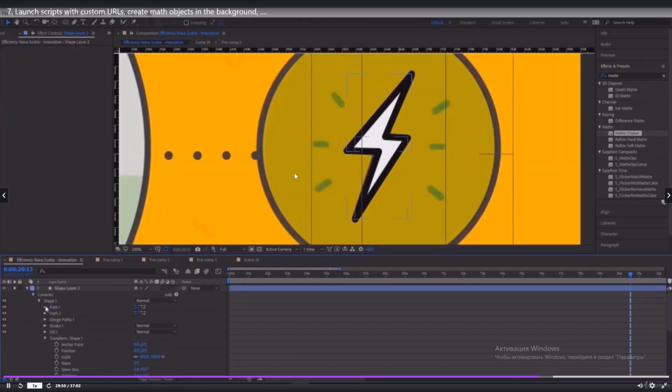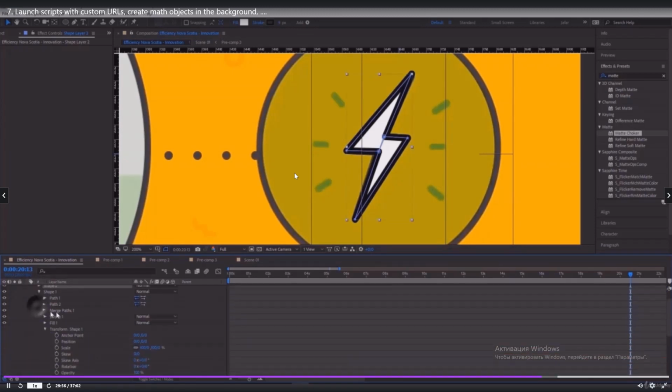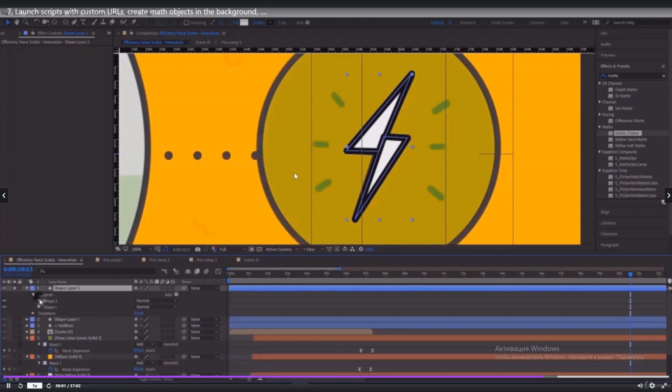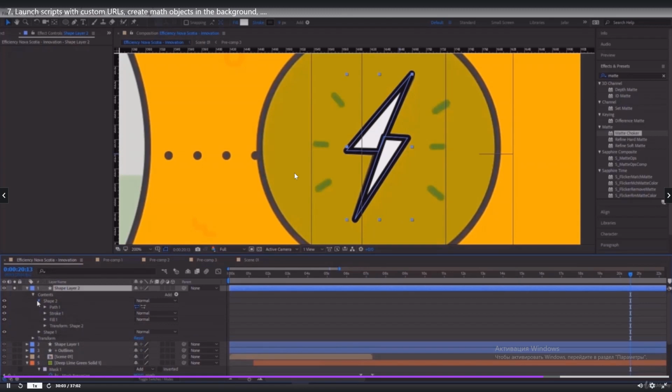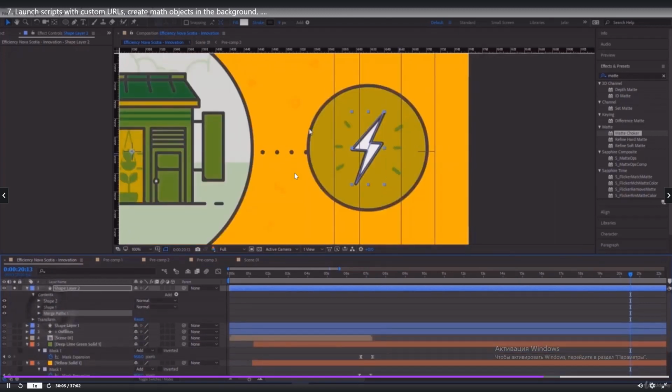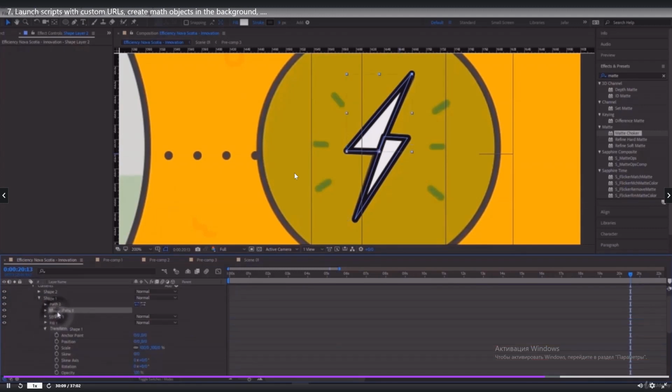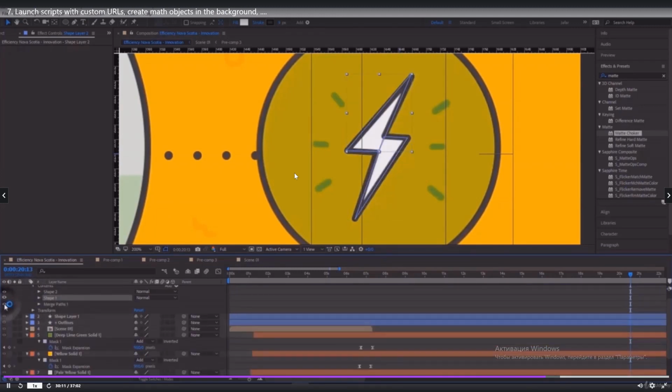In order to get the path right, duplicate this shape and remove path 1 on this and path 2 on this one. Now cut the merge path and paste it here. Remove this merge path too. Make sure to group all items.